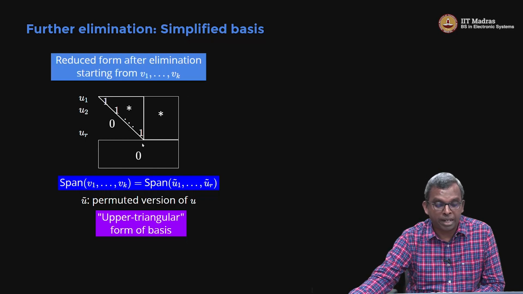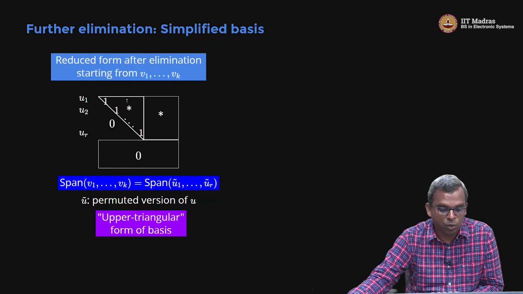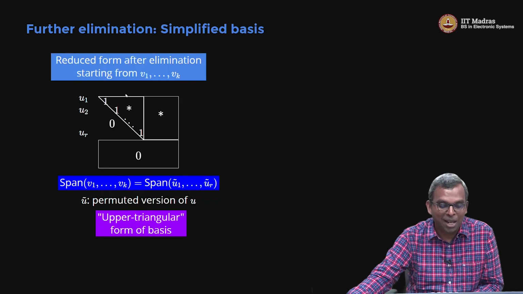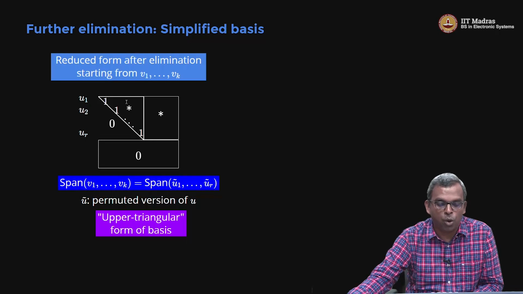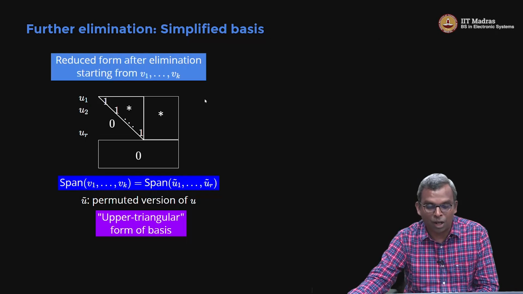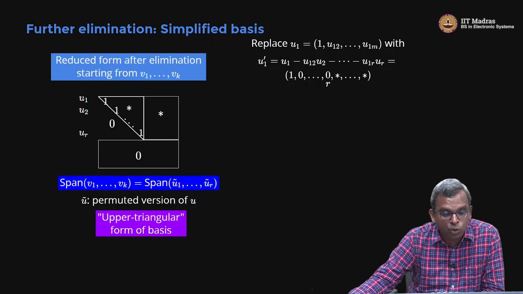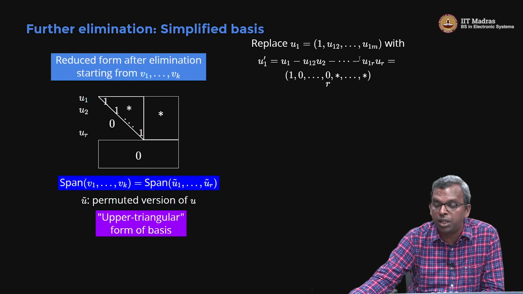You can go from upper triangular to an identity matrix form. Notice you have all these non-zero values here, right? You can eliminate these non-zero values further, one more step of elimination, and make these values also 0. This you can't do anything about, but these values you can make 0. How do you do that? Here is the elimination that will accomplish that. You replace U1, which is 1 followed by a bunch of possibly non-zero values, U1,2, U1,3, etc. Notice what I am doing here. I am going to use the identity part and cleverly make sure that all of these can be made 0. How do I do it?